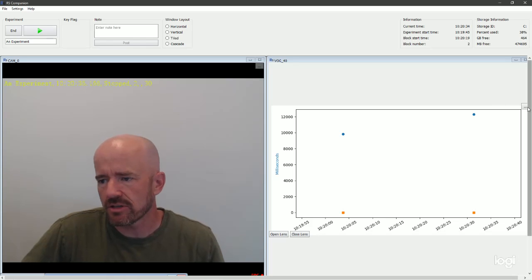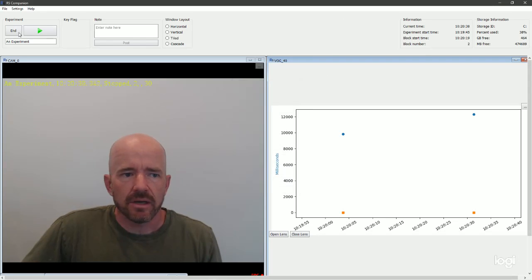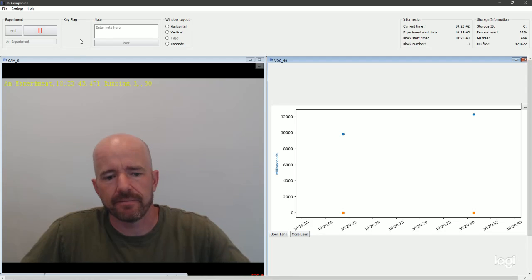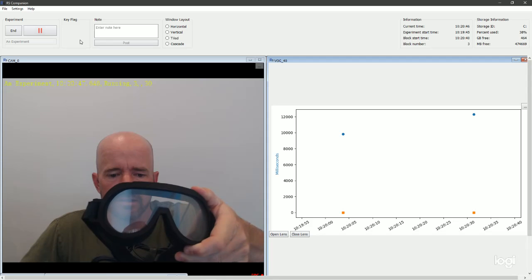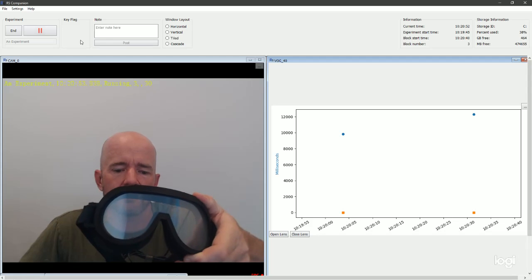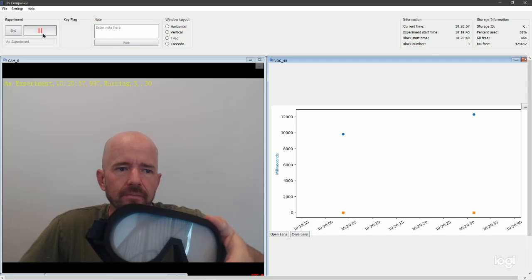I'm going to change the setting on these occlusion goggles so that we can see what a data output file looks like. So here they're cycling. This is the NHTSA standard cycling protocol, which is 1,500 milliseconds open, 1,500 milliseconds closed. So 1.5 seconds open, 1.5 seconds closed. Hit pause.